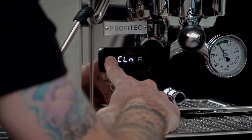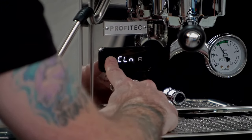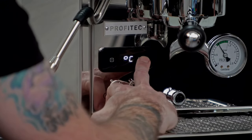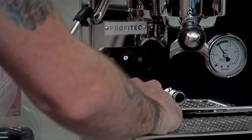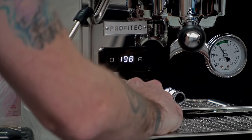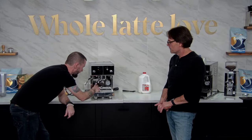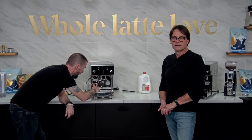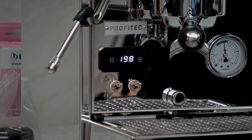Past clean is this little dot figure here — that's the degree symbol. That's how you choose between Fahrenheit and Celsius. These typically come preset in Fahrenheit for us here in the States. But if you prefer Celsius, that's how you go in there. Or if you ever had to do a reset, you'll have to change that there as well. It gets past there and you're right back to where you started — it bumps you right out of the PID.